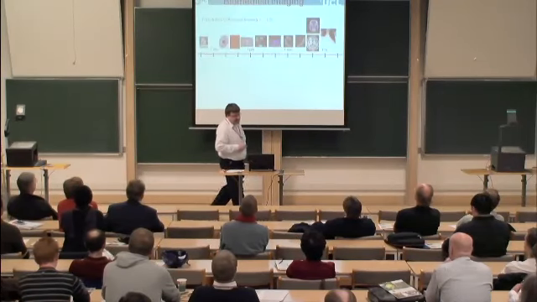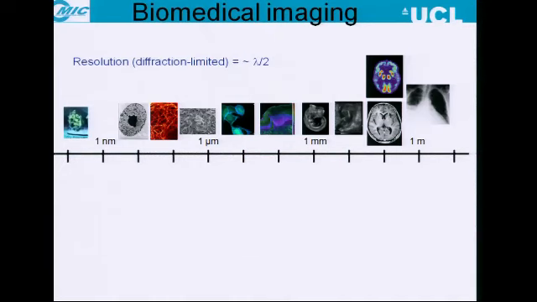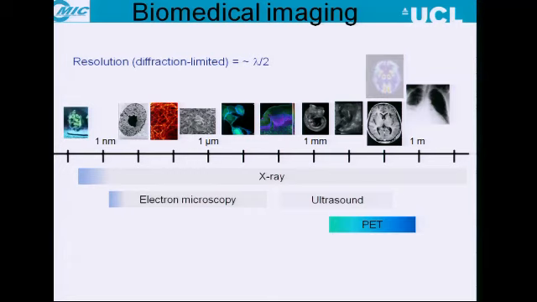Okay, so if you look across scale, we can look at a number of different modalities. X-rays are obviously operating primarily at quite low scale, but in fact X-rays can come, depending on their energy, at wavelengths across most of the spectrum. Ultrasound tends to operate in wavelengths of a few millimeters or a few centimeters. When you look at very small scale structure, we can do it with electron microscopy. I won't discuss that today.